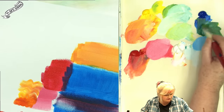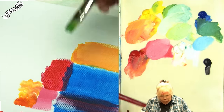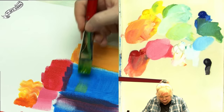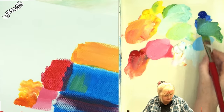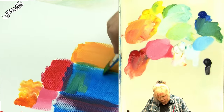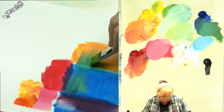A little color so you can kind of see it. All right. The first thing about dry brushing is my pressure has to be light. And the surface underneath has to be dry. See how that is?